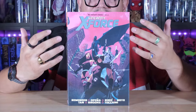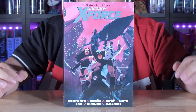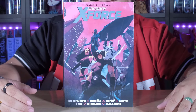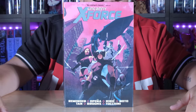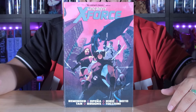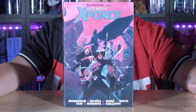You got that pink contrast with the black and white of the costumes. They all look so scary — seriously, this is a mutant death squad you would never want to face because all of them can bring the pain, and they're the best at it. You've got Deadpool, Wolverine, Psylocke, Nightcrawler, and of course Archangel. That's an insane team to take out any sort of threat.